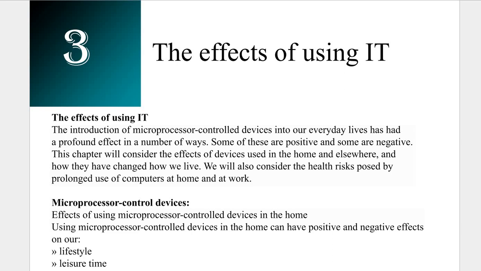When we say microprocessor control, we mean some type of computer. For example, guys, when we are using our phones, it has a microprocessor, or let's say a computer inside. Or when we are using self-driving cars, we are using microprocessor controls. Or even some more examples like smartwatches, they are microprocessor controls. It means that there is a chip or microprocessor inside the device that is controlling it.